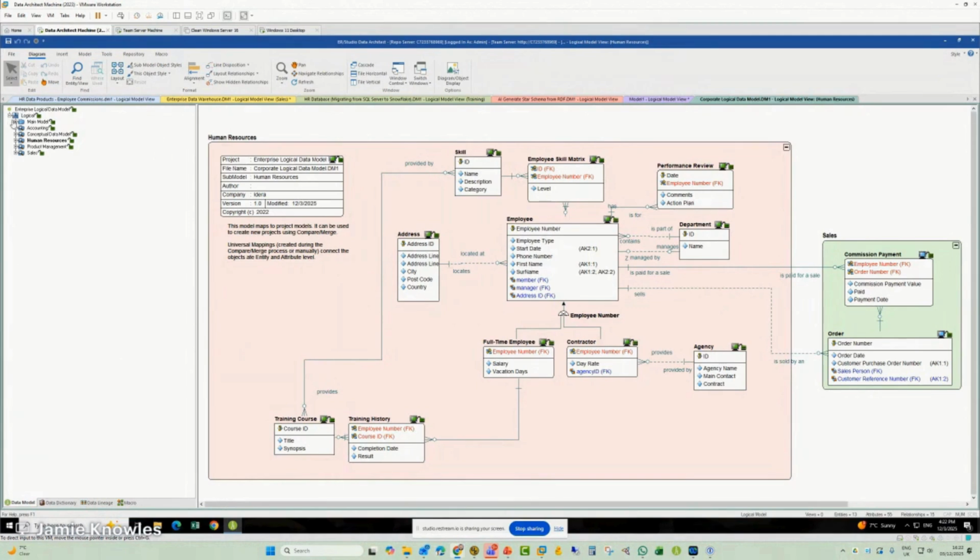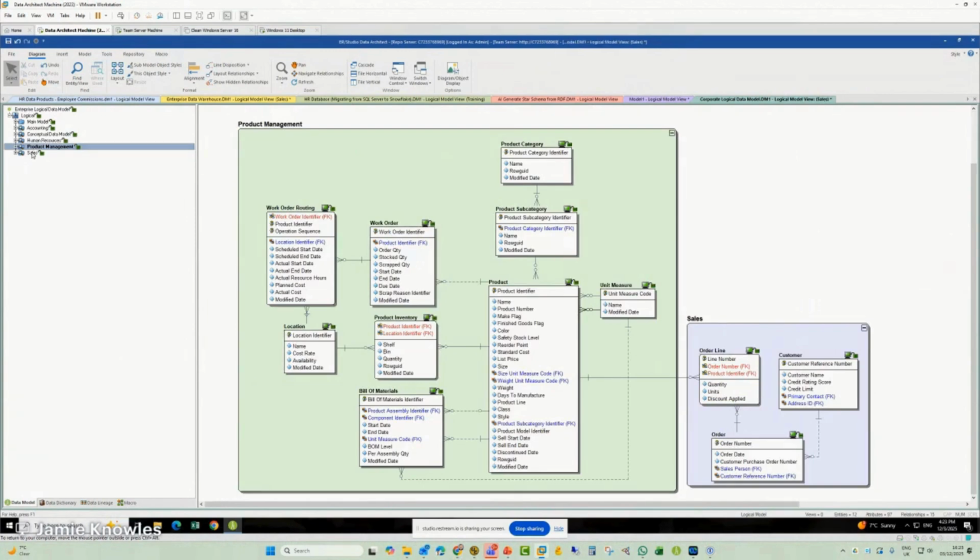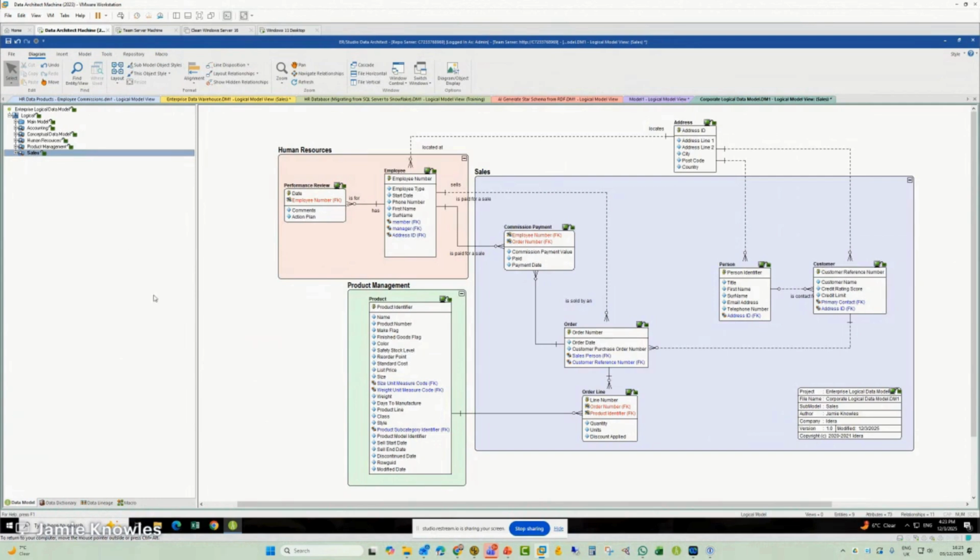So what we're looking at on the screen is a model of one particular domain. Over on the left-hand side, you can see that I've got a number of different domains. I've got accounting, I've got human resources, I've got product management, I've got sales. And you can see here in the sales domain, this is all the information that sales is interested in. Sales is interested in customers over on the right. We're interested in orders and order lines. We're interested in products that are sold. We're also interested in the commission payments made to employees, which are salespeople. Okay, so this is all the information that our sales domain cares about. Maybe later on, some of these will appear in different data products.